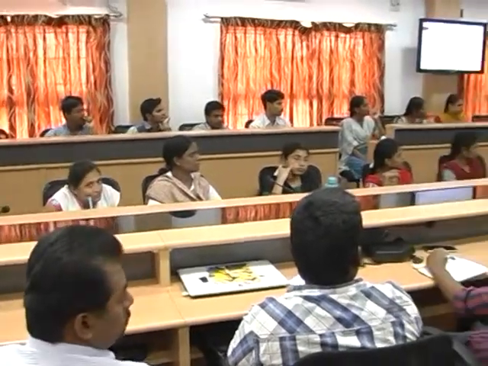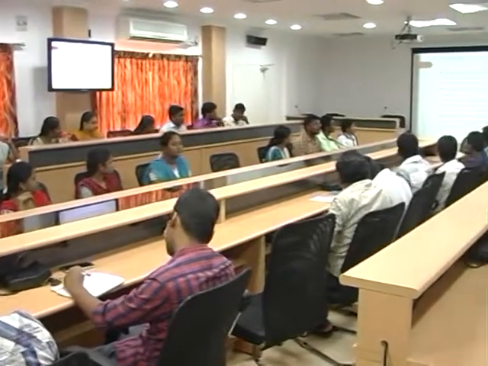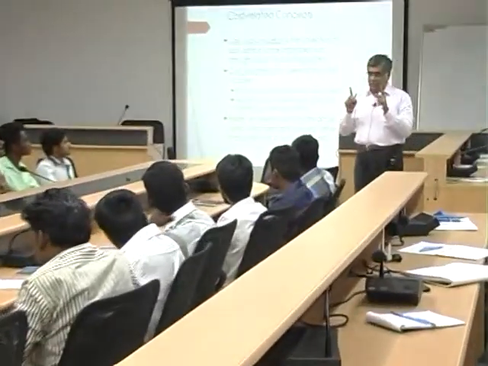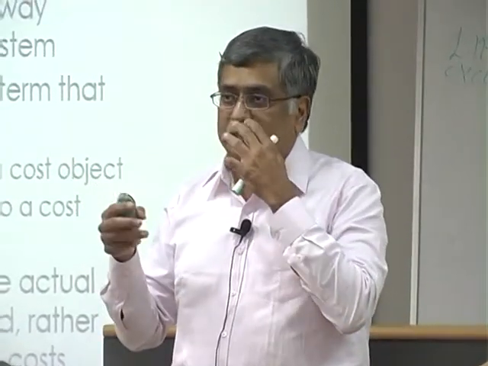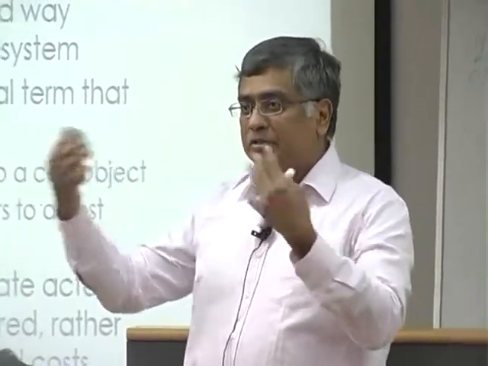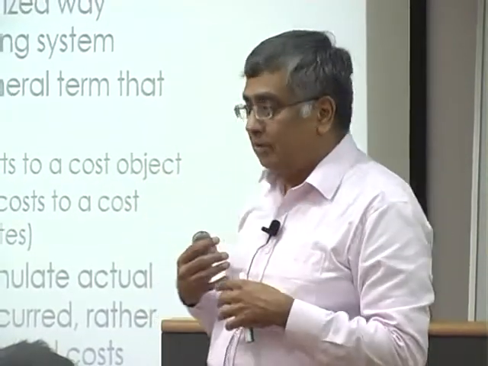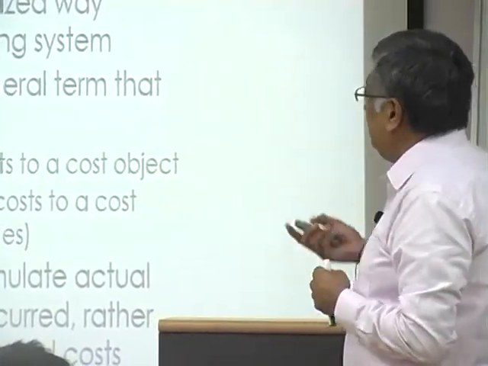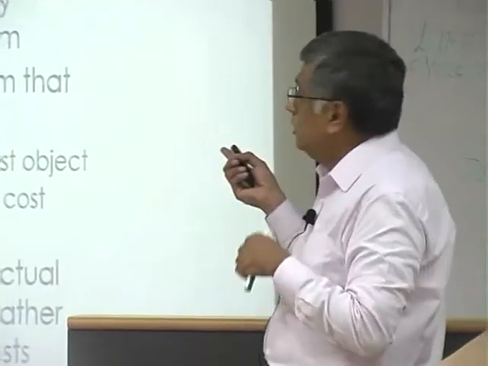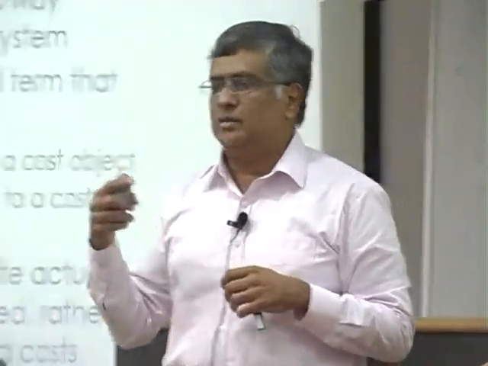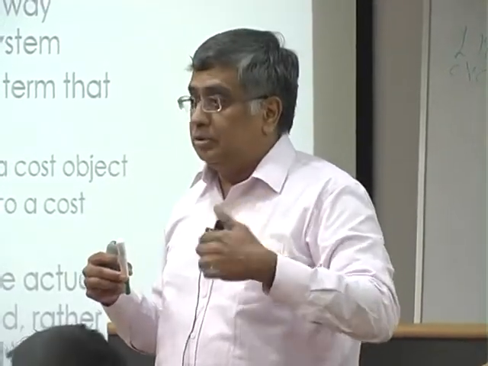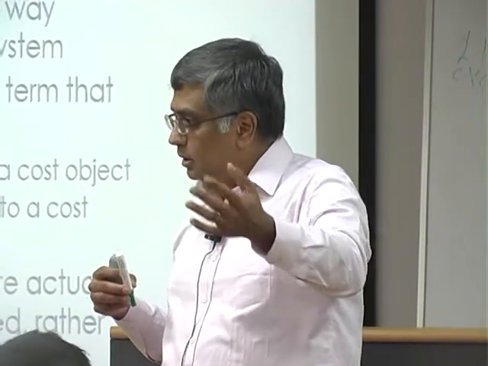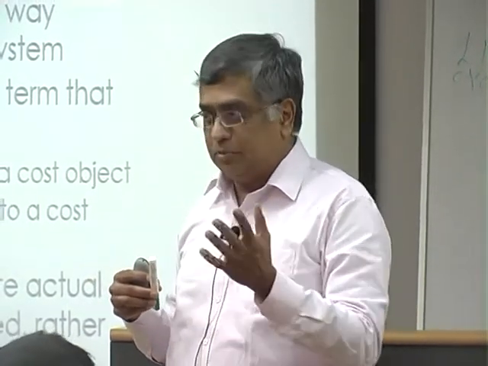In order to find the cost of services, what is true for products is true for services too, okay? The first step is cost accumulation. This is important because especially in these days of having ERPs and software systems, you have to start collecting the costs everywhere from the system. So it's a collection of cost data in an organized way through a cost accounting system. A lot of assumptions are made. Now, would you capture some of the softer costs? Would you capture costs of building supplier relationship or customer relationship?